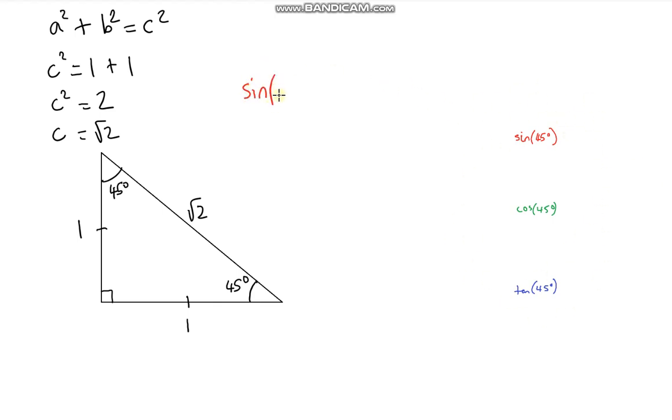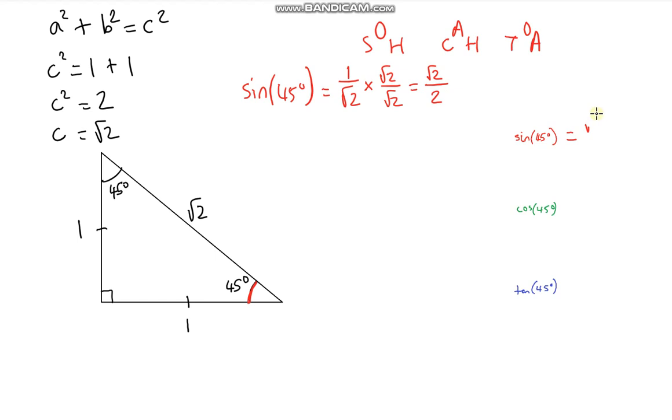So the sine of 45 degrees first of all. And before I do this, I'm again going to write out our SOHCAHTOA definition up the top here. So we know that the sine of an angle is the length of the opposite divided by the length of the hypotenuse. We've got two 45 degree angles here, but it doesn't matter which one we use because they're obviously the same, so we can just use that one there. So the opposite is 1 divided by the hypotenuse, which is root 2. So it's 1 over root 2. And again, like I said in the previous video, we can leave it like this. This isn't incorrect, but it's much nicer if we rationalise the denominator. So to rationalise the denominator, we just multiply the top and bottom by root 2. So 1 times root 2 is root 2, and root 2 times root 2 is 2. So the sine of 45 degrees is root 2 over 2.